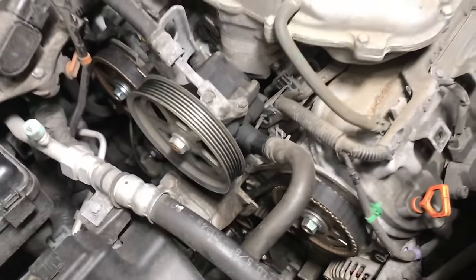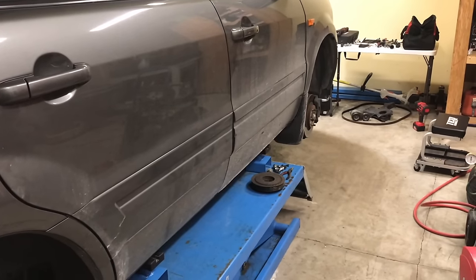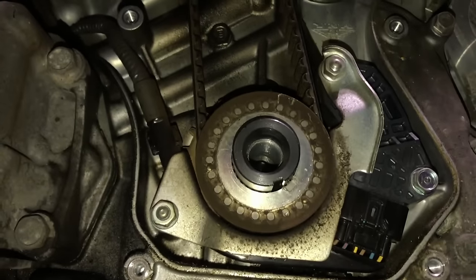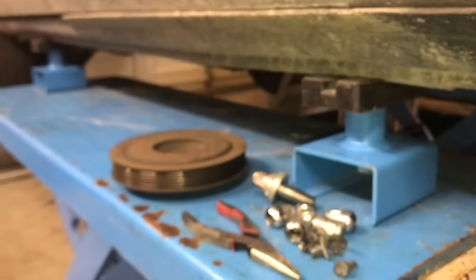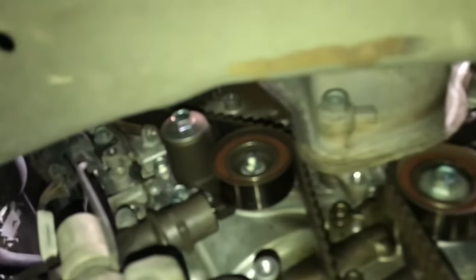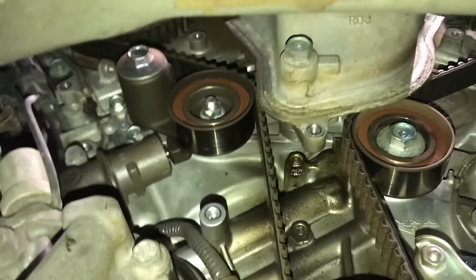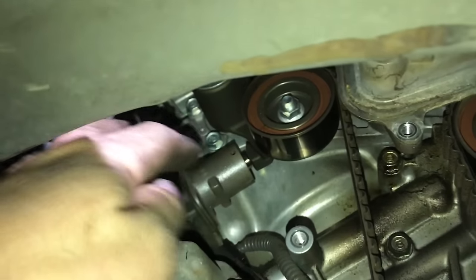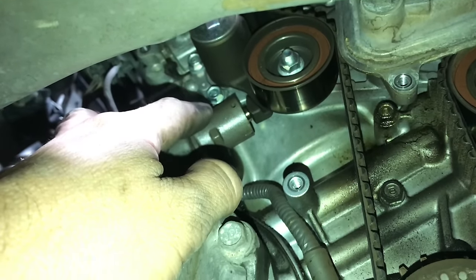There's all the timing components off. Let's raise the vehicle up a little bit and look at it from underneath. Here's a view of the timing components from underneath. We've got our crank pulley here with the harmonic balancer removed. Up in here you can see we've got some idler pulleys and tensioner pulleys — a tensioner on the left and an idler on the right. And this piece right here is the part that goes bad and causes your rattling noise.